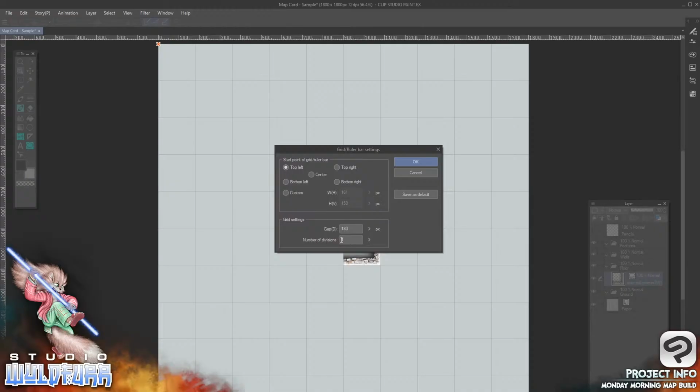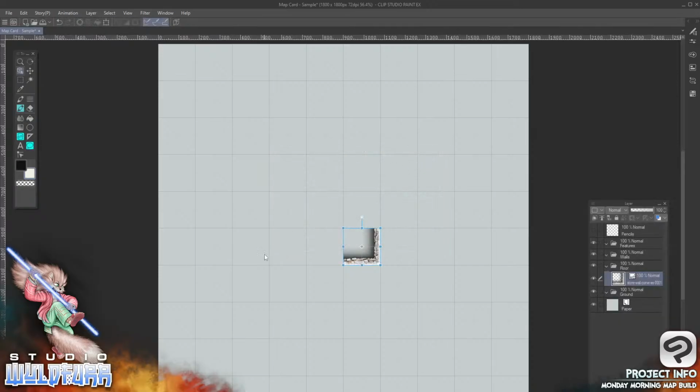And the number of subdivisions is 1. You could have more if you really wanted, but I find one is enough. It might be hard to see the subdivision. I've got one subdivision in there. It's really hard to see it because I like having a grey background instead of white.